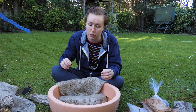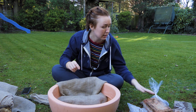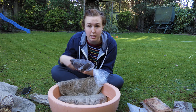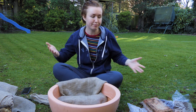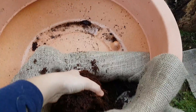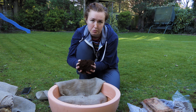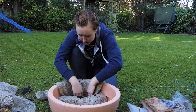The important thing with ponds is that you don't use normal soil — it'll pollute the water and you'll end up with loads of algae. You want as little nutrients in your soil as possible. When I bought the pond plants they sent me a bag of pond soil, which is specific compost for ponds with very few nutrients in it. That isn't going to be big enough, so I've also got some coir — basically the hairy fibres from the outside of a coconut. Coir is great at holding moisture but has very few nutrients, so it's perfect for a pond.